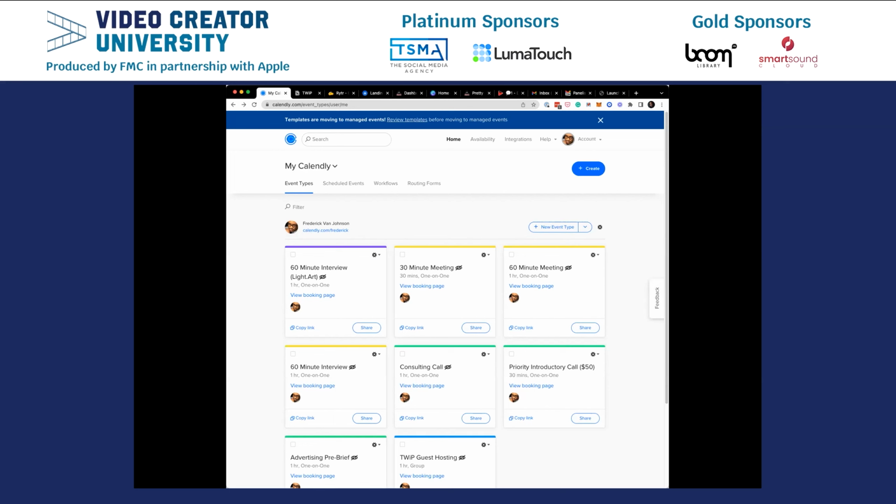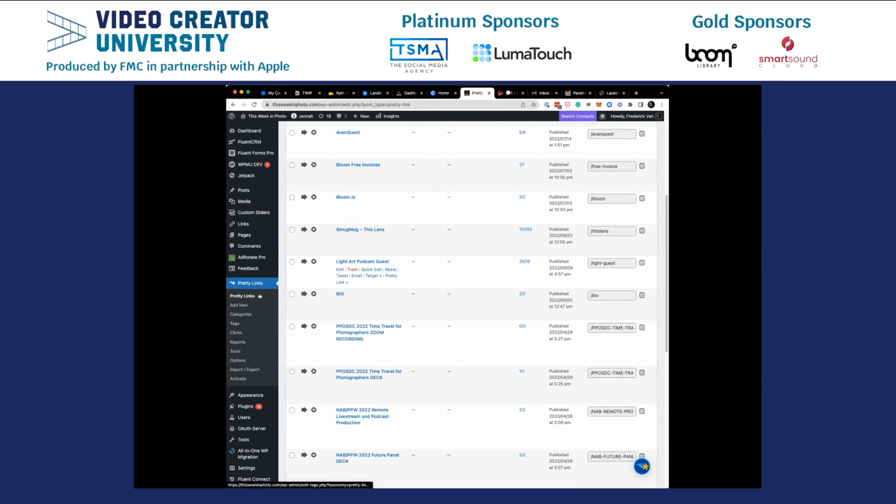And just to recap, what happens is a short URL using this plugin for WordPress called PrettyLink Pro. If you're using WordPress, it allows you to shorten your URLs like that. If you're not using WordPress, you can do this exact same thing with Bitly or any of the other URL shorteners. I happen to like this one because it's on my website, and I can change the URL destination after the fact without changing the shortened URL.